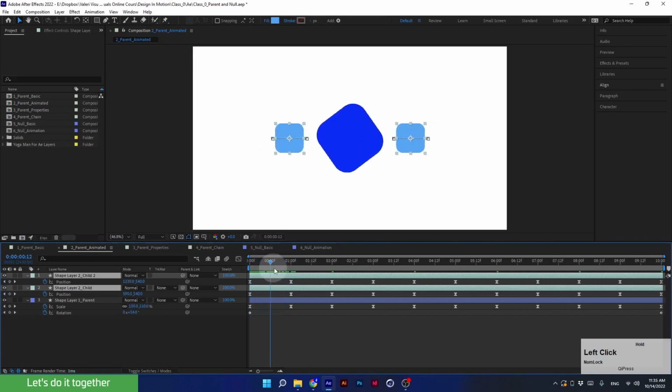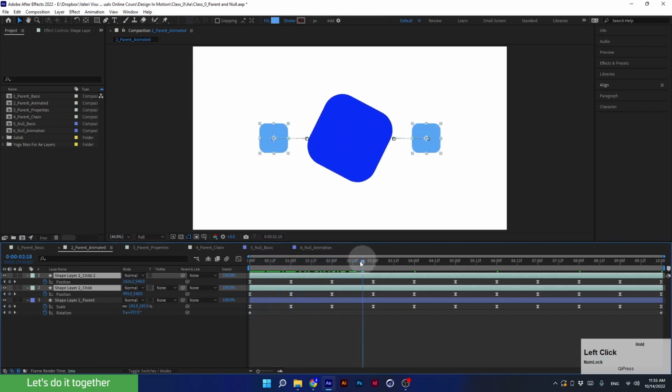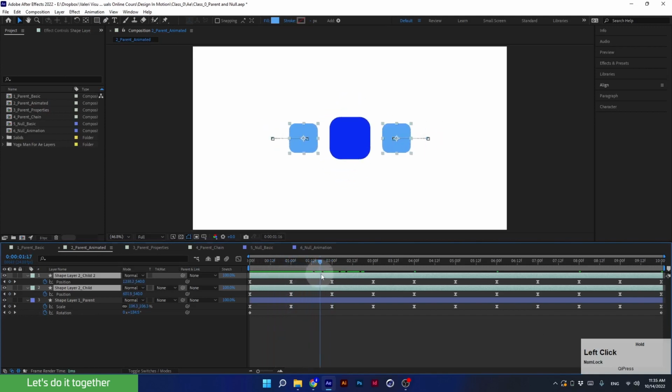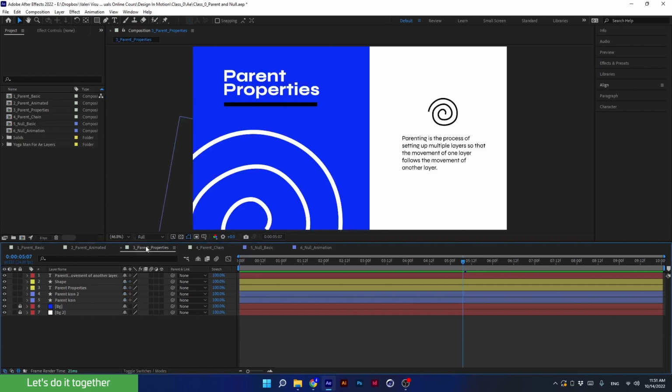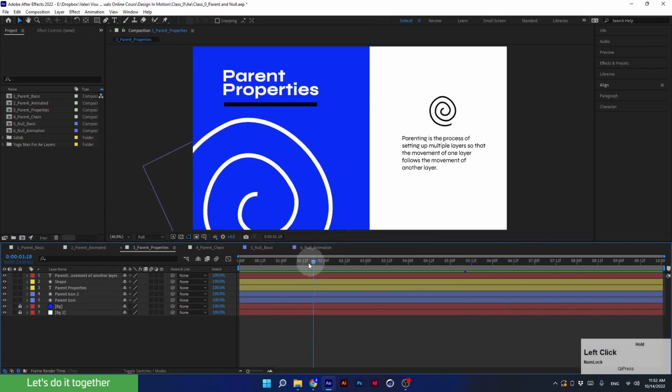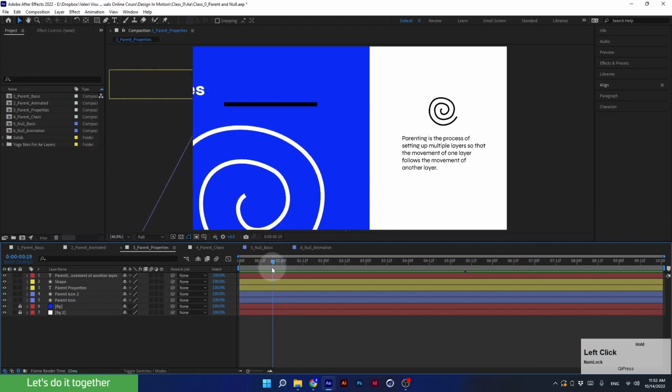So remember, when we have an animation on the layers, it is very important to know at what point in time we connect the layers. Don't worry if the topic is still a bit confusing for you. We will do these actions again later. Let's move on to the next lesson, where we will learn about property parenting. But before that, let's do a little reminder from the previous lesson. Connecting the layers at the right time.